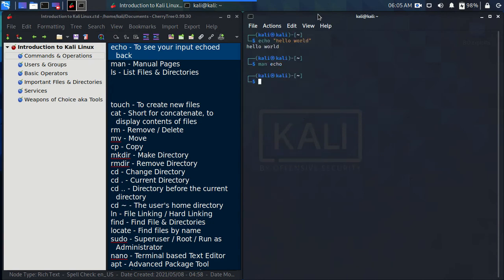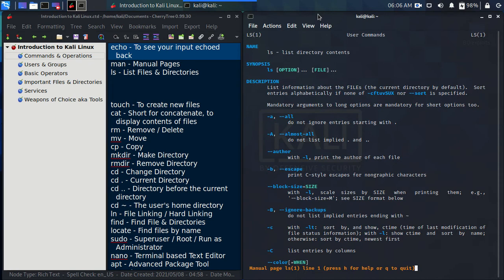So the next command is ls, which displays the list of files and directories. So what if I do man ls? Man ls is going to give you the whole information about the command ls itself.